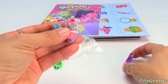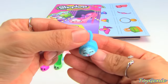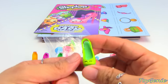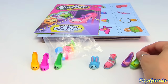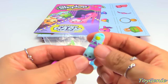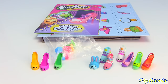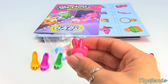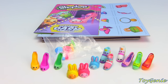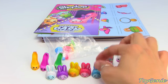These three are repaints of season 2 Shopkins. We have Wedgie Windy in purple and pink, Sneaky Wedge in pink, blue, mint, and white, and a blue Bun Bun Slipper with a pink inside. The original colors for Wedgie Windy were mint and highlighter green, as well as orange and red. For Sneaky Wedge we had blue and purple, as well as white. Bun Bun Slipper has lots of repaints — the original two colors are pink and yellow, and when the Shopkins shopping cart got an update and turned into a glittery blue, it came with two exclusive Shopkins in purple and white. So now we have five different colors of Bun Bun Slipper — super awesomely cool.